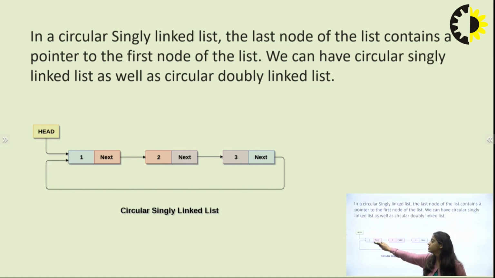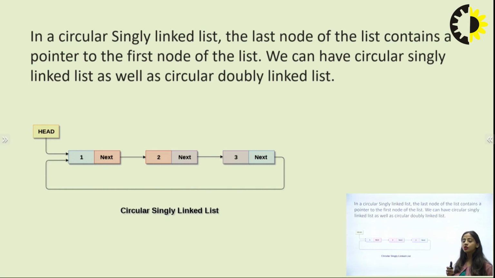Now, if I have to do insertion in this same circular linked list, so what will I have to do? I will just add the address of the head node which is stored in this head pointer. And what is the other thing that I will have to do? I will have to make the last node point to the new node which I am going to insert here. This is how insertion at beginning happens.